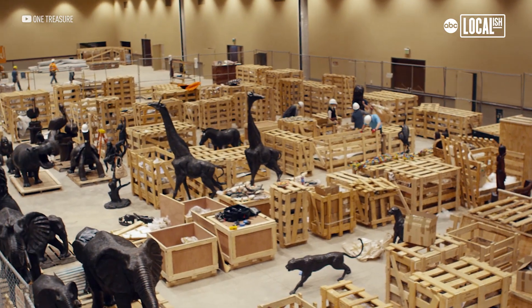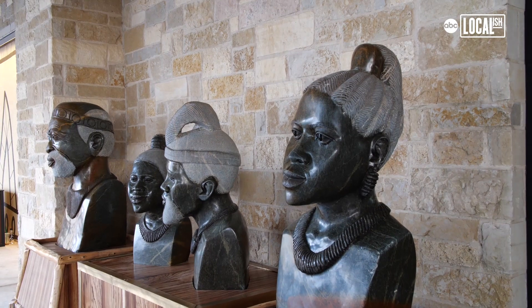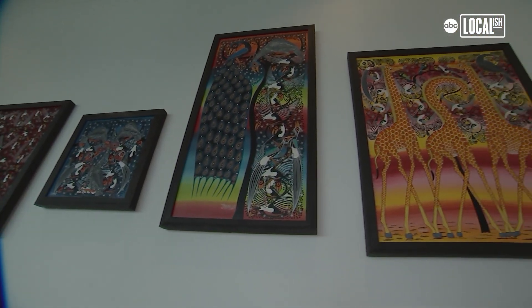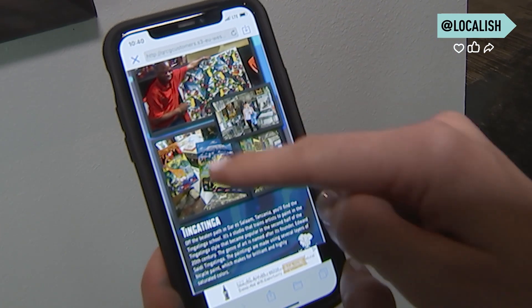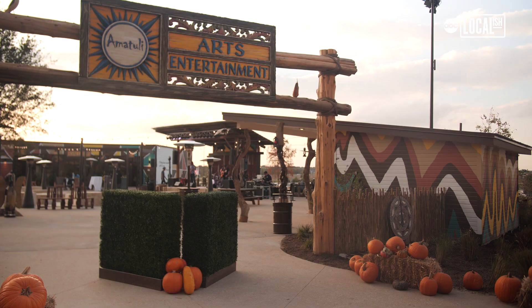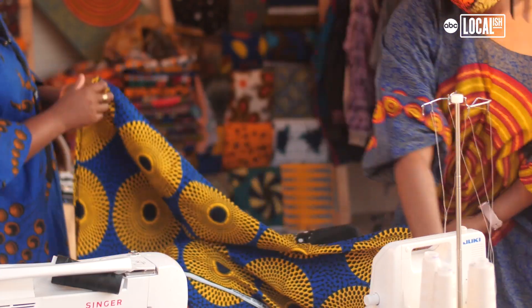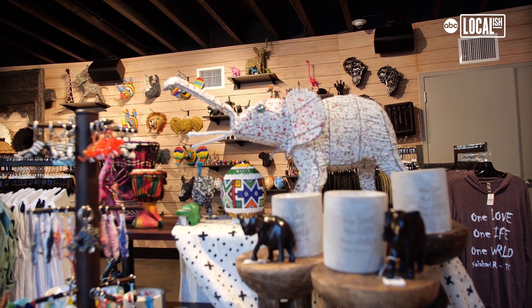However, we're only going to do it if we are 100% authentic. So this year, for the Round Rock property, we shipped in 10 40-foot containers of African art. It is incredible as you walk around the resort. We've got QR codes next to a lot of the pieces, so families can go up and scan. It links you to a little video of our trips and shows you who we bought it from, what country we were in. There's one of the artists at Chiranguiza — I'm in their shop there — and it just tells you about the art. It's been the most rewarding part for our family, the sourcing and the buying of the African art to display at our resorts.